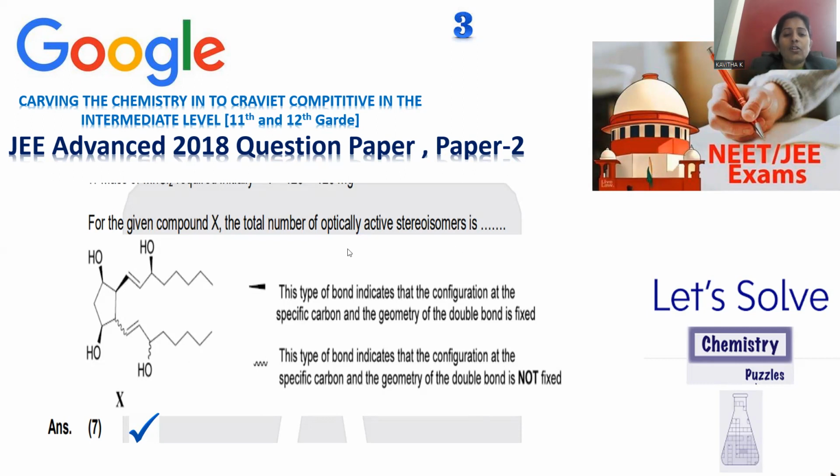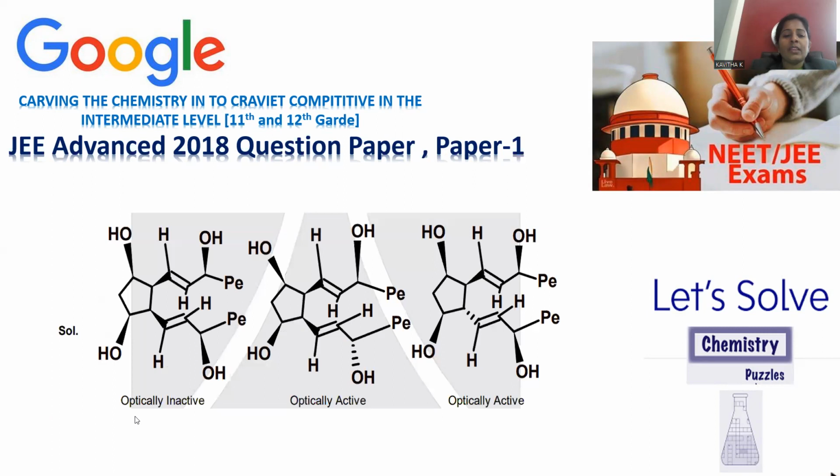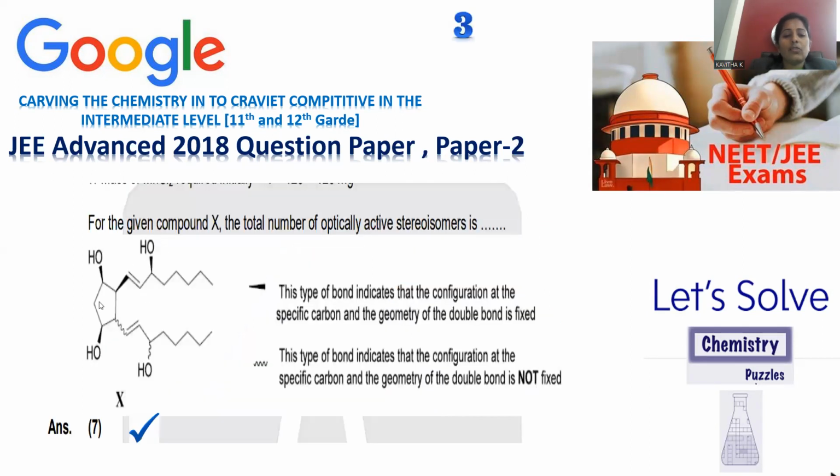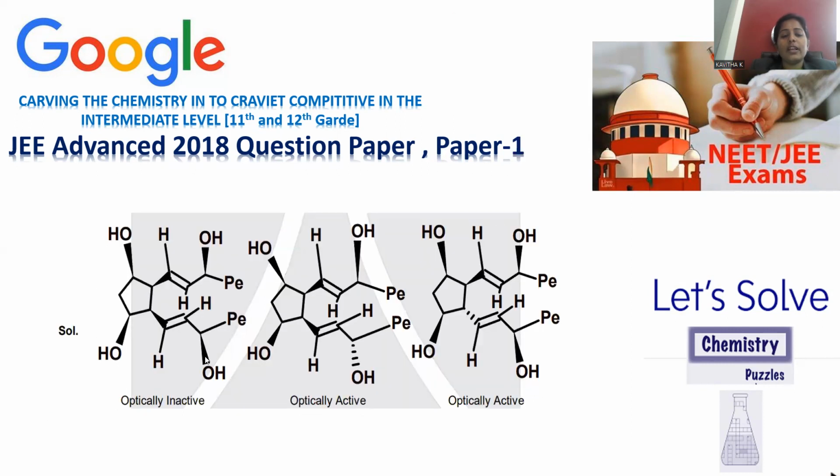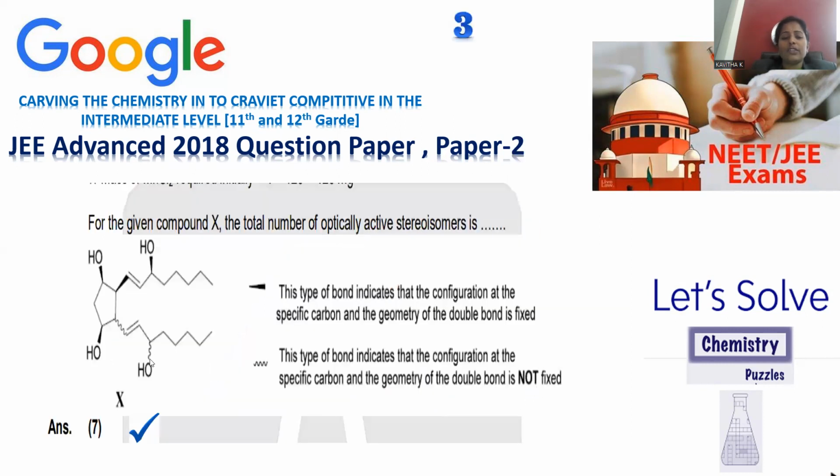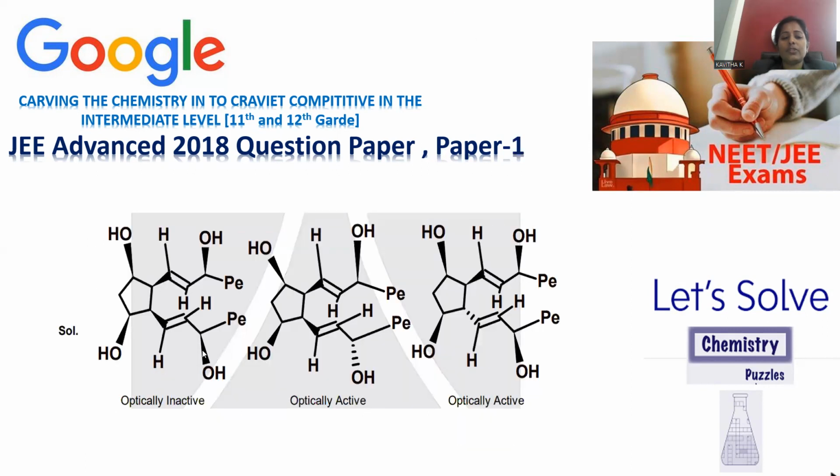At that condition, how many optical isomers are possible? That number is 7. 7 are possible. Let's see how we can explain this. Whenever you go with the compound where we have OH, let me put this OH towards the viewer. Again, it is mentioned as a wedge bond. So there is a provision: if the curved bond is there, there is the provision to indicate towards the viewer, right? If you are indicating towards the viewer like this, what happens?